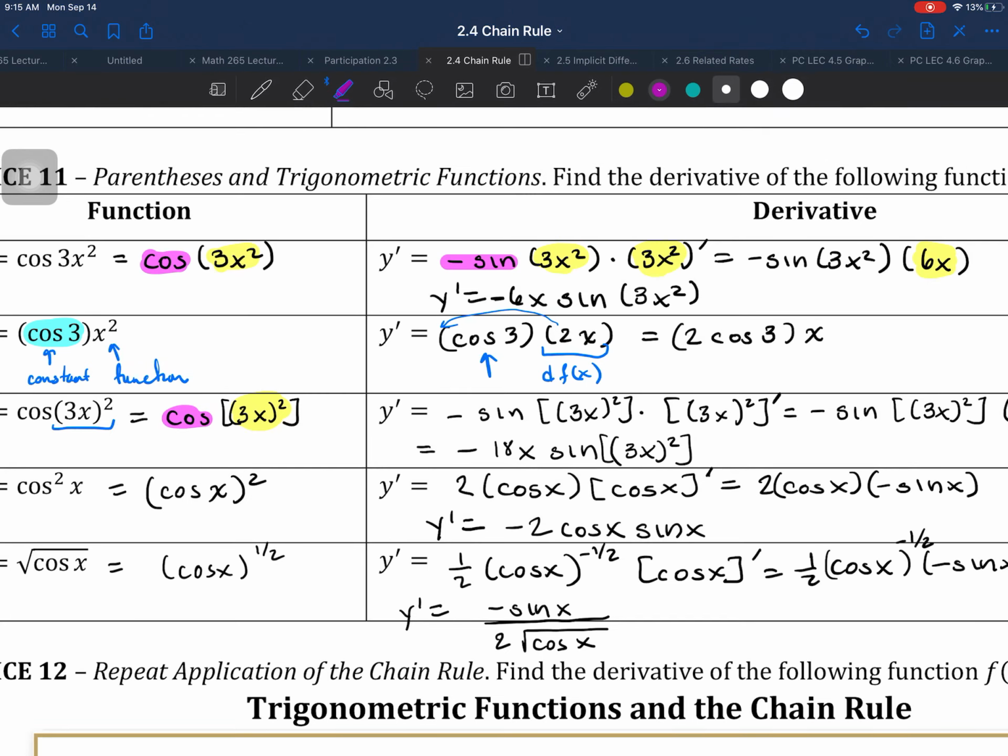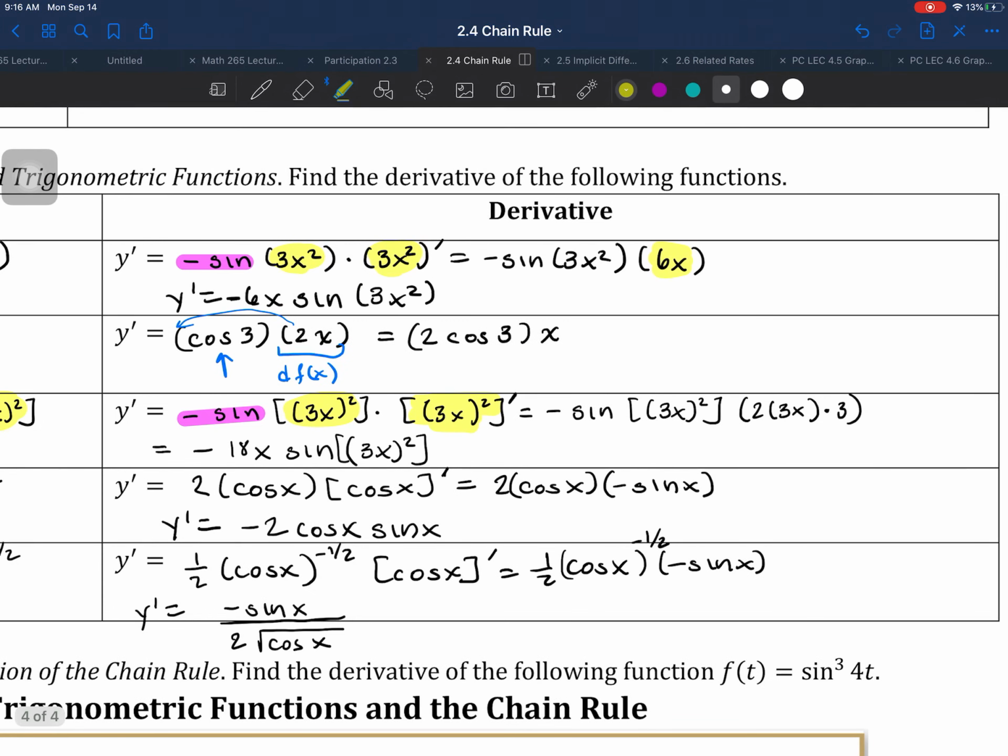So we do the derivative of the outside. The derivative of cosine is negative sine. Leave the inside as it is, and then multiply by the derivative of the inside, right? Now, when we are doing the derivative of the inside, the rest stays the same, right? The derivative of 3x squared, well, if you notice, you have a function inside another function. So we have to use chain rule again. So here, let me put a mark here. Chain rule.